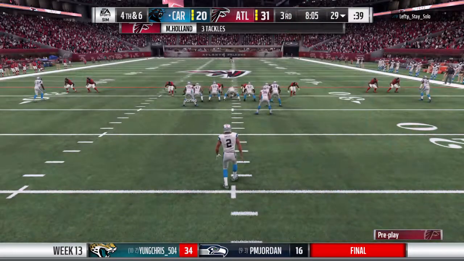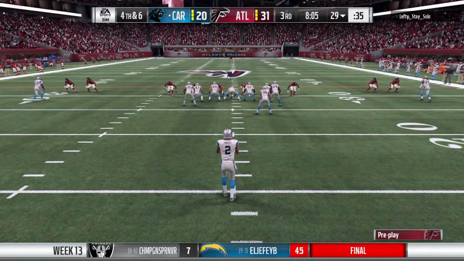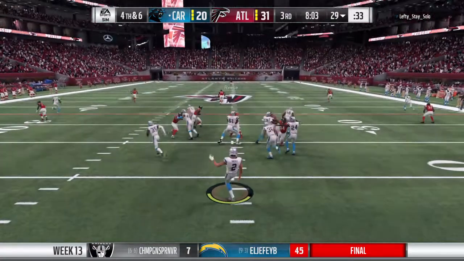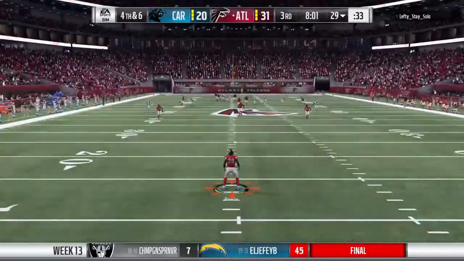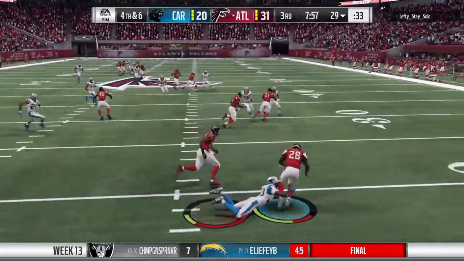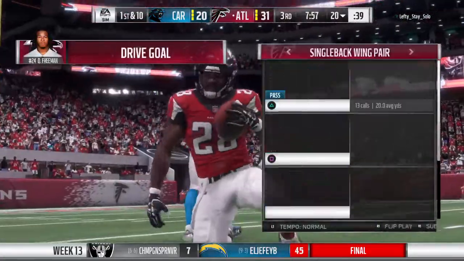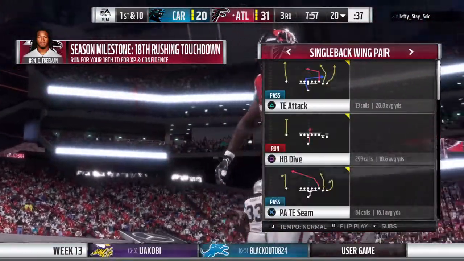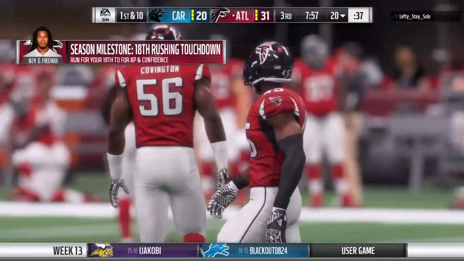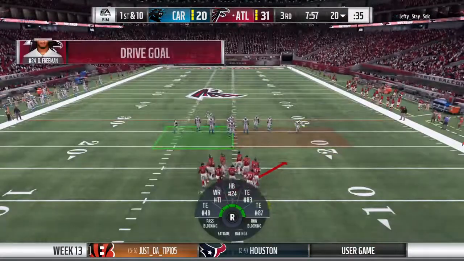Here's the Panthers punter now. And surprisingly, this is the first punt of the game for either team. This is taken at the 15. We'll call that a punt of 54 yards. Well struck. And the Falcons will be taking over 1st and 10. Here comes the Falcons offense. It's their first possession of the second half now. They have the lead here.